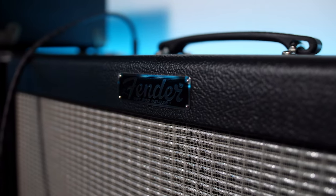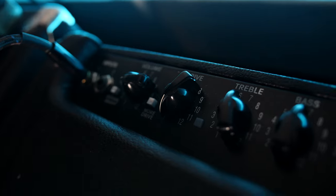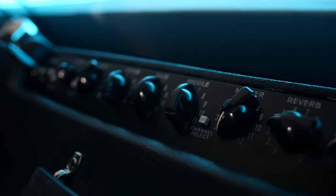Also, for the amp, we're using a Fender Hot Rod DeVille. Once again, off-the-shelf amp, just go to your local music store or your favorite online distributor. Same thing that anyone can get. So really, really simple off-the-shelf gear.